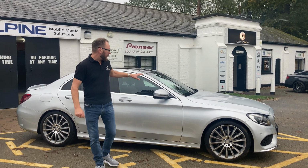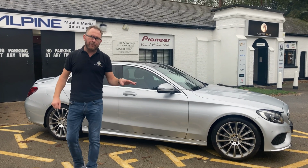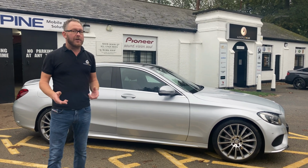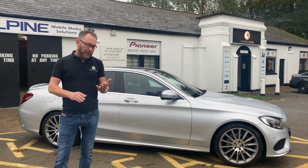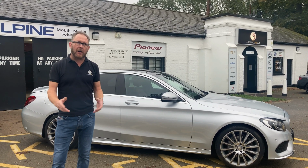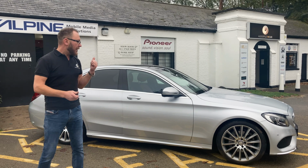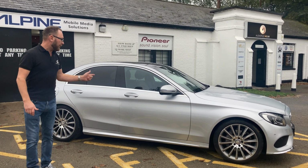I'm going to take you around this Mercedes C-Class today. It's an installation we just carried out. It's a hi-fi upgrade. This car originally came with Burmester, which you may think would be good. Well, actually, most customers that have got a Burmester hi-fi, that are into the hi-fi and sound, aren't that impressed with it. We've shown you a previous video where we do our kind of baby upgrade. That's where we soundproof the front doors, replace the front mids and tweeters, and add an active subwoofer. And that's a big lift in terms of sound quality, presence, bass, etc. People are happy with that, but sometimes you come across a customer who just wants to take it to the next level, and that's exactly what this customer wanted to do.